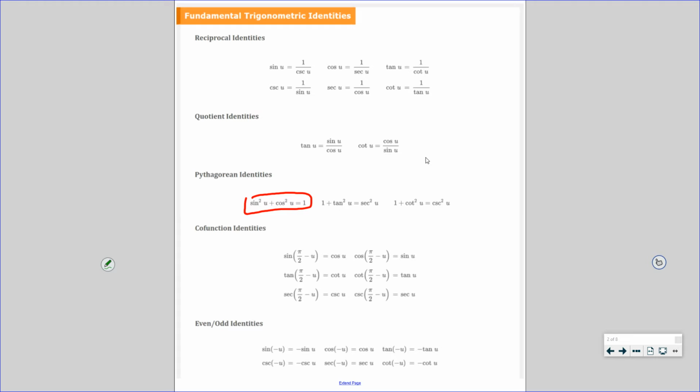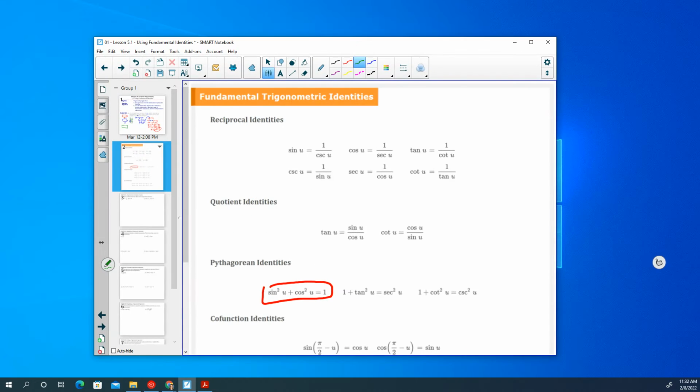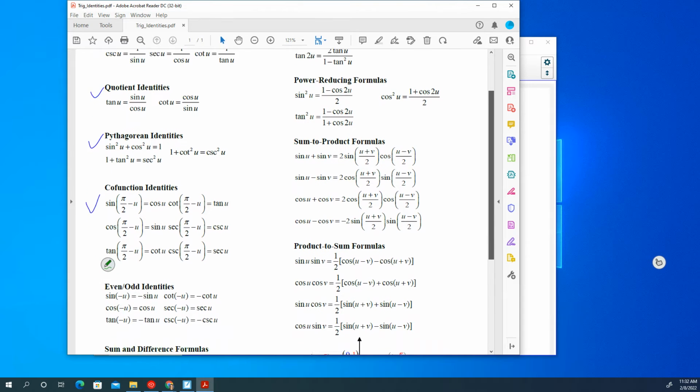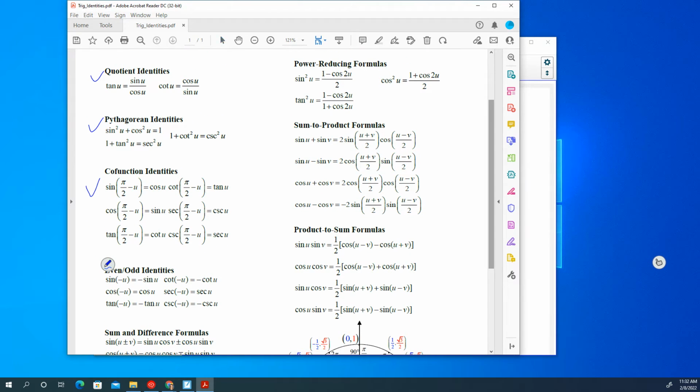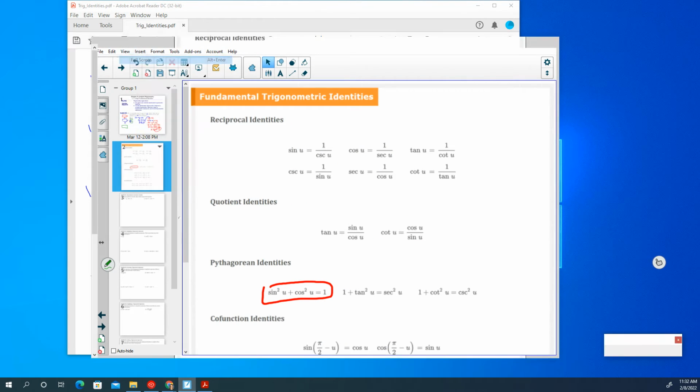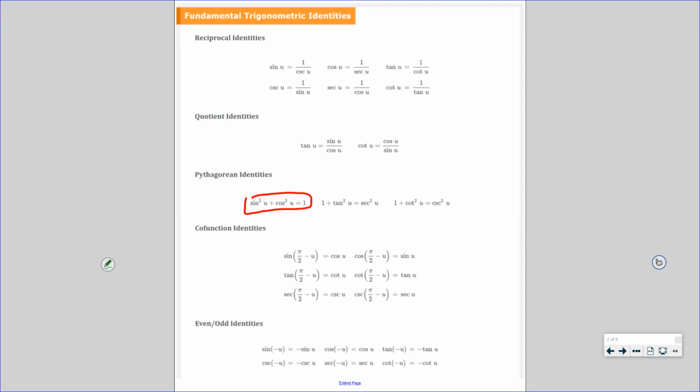This one does: the sine squared of an angle plus the cosine squared of that same angle is always going to be 1. Okay, so if you look at the sheet I just passed out, for the sake of this video, Natalie, I just passed out this sheet. I'll get it posted on Google Classroom. We know these ones so far: the reciprocal identities, the quotient, the Pythagorean, the co-function. Even-odd, I can't remember if we've done those. I don't think we ever did them. Did I put them in the notes packet? The even-odd? Yes, I did.